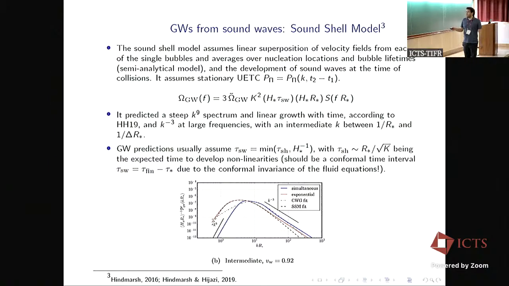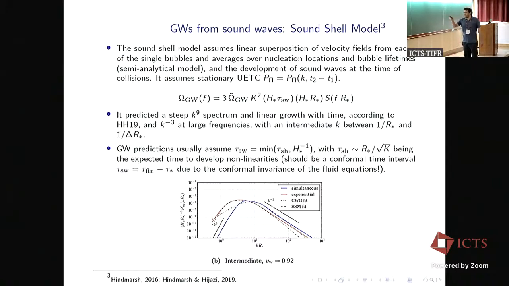So in most of the predictions from phase transitions, especially for the sound shell model, this is assumed to last for some duration, which is related to the eddy turnover time. It is characterized by a characteristic length scale, in this case the mean separation of the bubbles, and an inverse velocity, which can be estimated as the square root of the kinetic energy density.